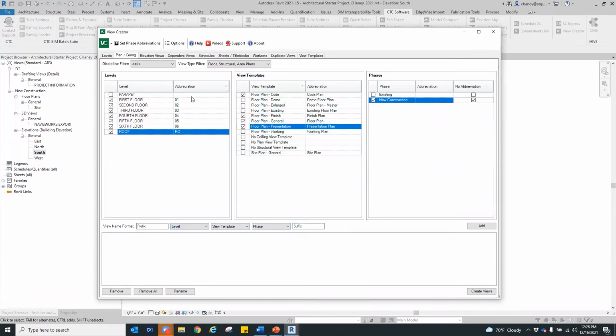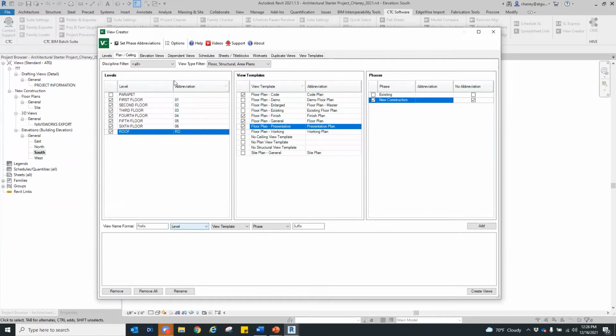I want it to start with these numbers, and then we'll do the view template. So I know it's going to be code plan. Again, over here it's the same thing with the abbreviation throughout all of them. This is what it's going to use to name our views, what is in the abbreviation.